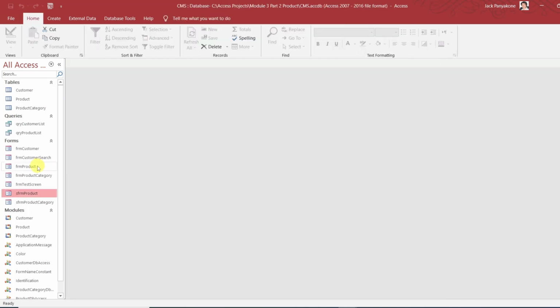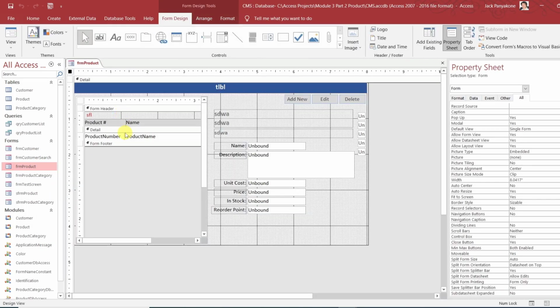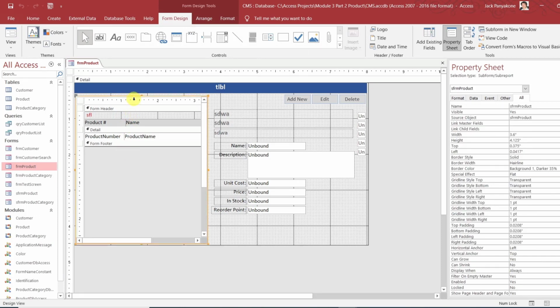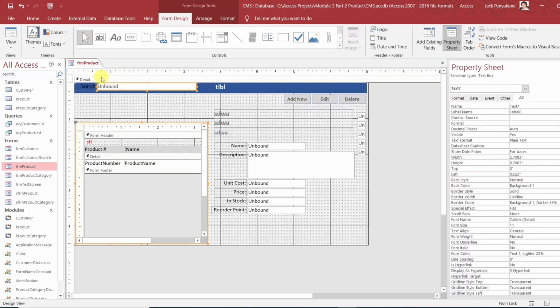And then we're going to come back to the product table. That should be gone. We narrow that down. Click on this bar right here. It says detail. Paste. All right. And then move that guy down. Now we got our search.